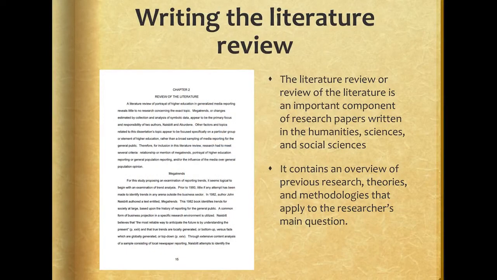The literature review not only refers to the process of reviewing relevant research on your topic, it also refers to the write-up you do of your findings. When reading scholarly articles and books, you have probably noticed that researchers devote a portion of their pieces to discussing previous research on their topic. Even when it is not identified as a literature review, this component is usually present. The literature review, or review of literature, is an important component of research papers written in the humanities, sciences, and social sciences. It contains an overview of previous research, theories, and methodologies that apply to the researcher's main question.